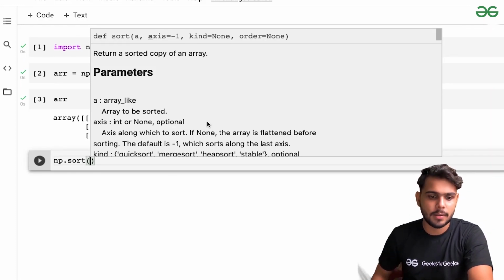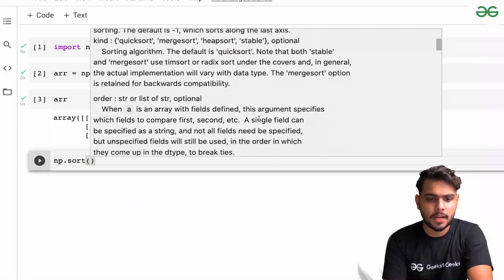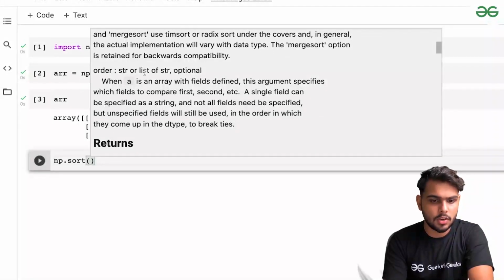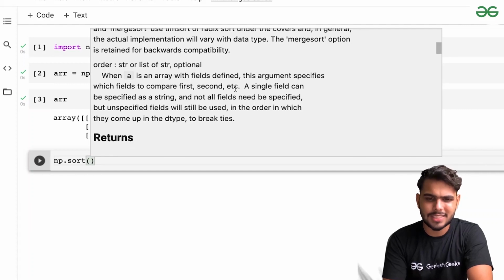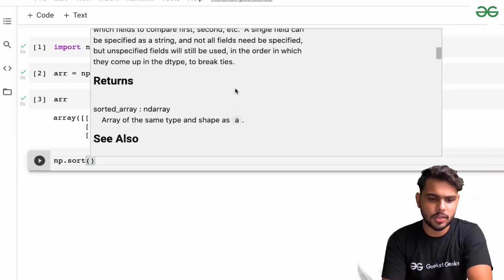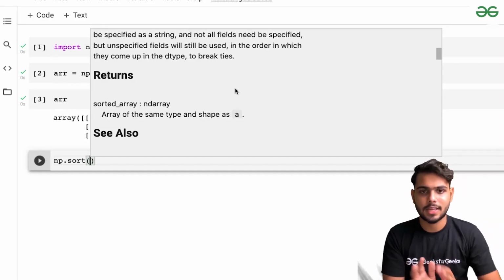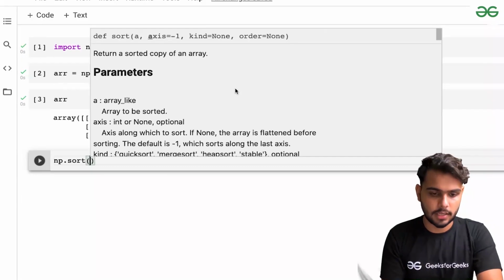Kind means which kind of algorithm you want to apply. Here you can see we have quick sort, merge sort, heap sort, stable sort. We also have something called order, a string or list of optional when a list is an array with the field defined. That is something we can neglect for this particular time, but you can go through the documentation to know more about it, because I am just going to tell you the most important things that we have in a NumPy array.